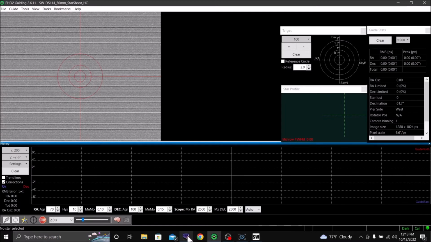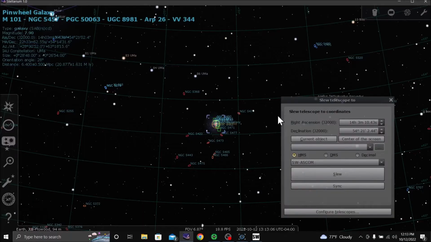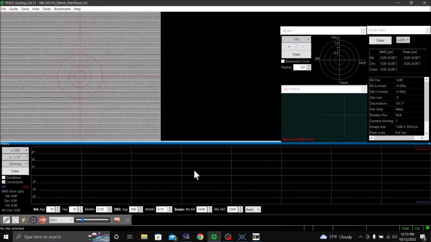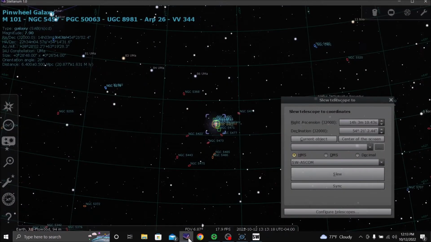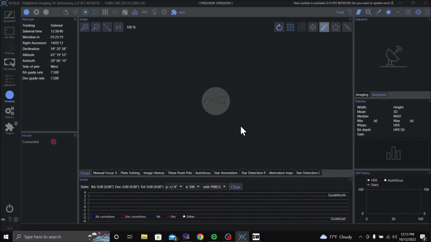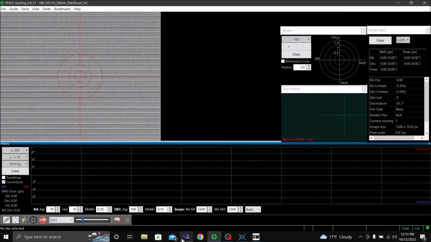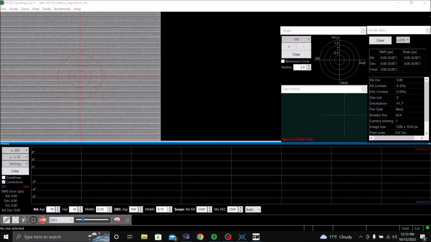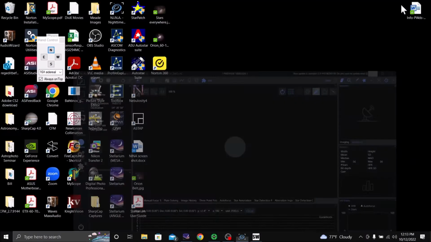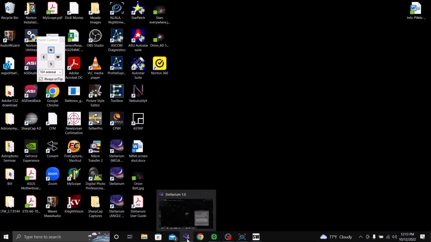Now, what the problem was the other night was when I had NINA up and I minimized it, it would disconnect. So let's see if it did that now that I've updated my computer. Nope, it's still there. Don't hit that, hit that. So now it minimized. So you can bring it back up. Let's see, bring that up. Did it shut me down? Did it do it again? Yep.